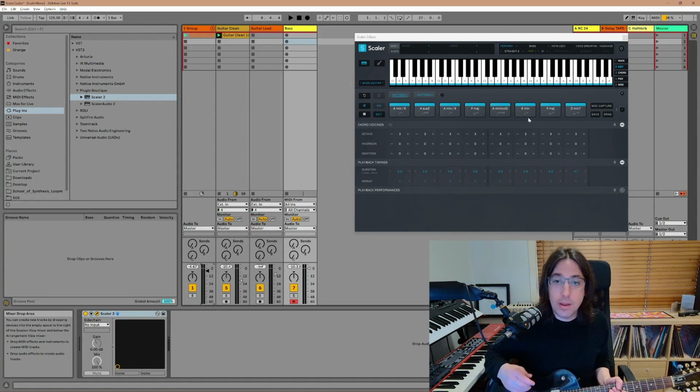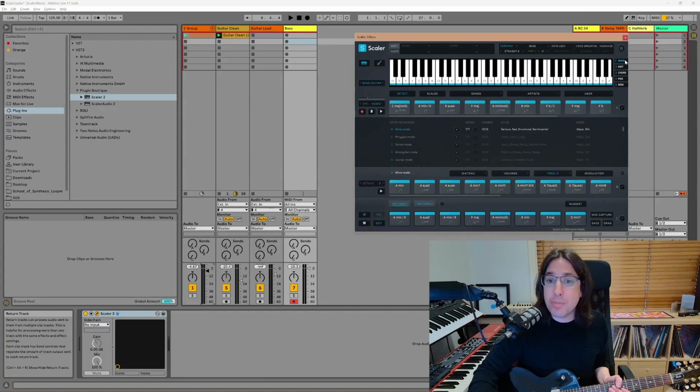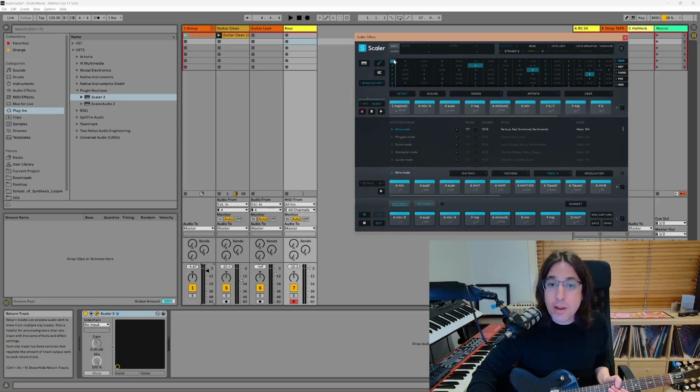Nice, all sounding good. So I think this could now do with more of a strummed guitar part as opposed to the sort of gentle picked thing I was playing before. And Scalar makes this really easy to do. If we head back to the main view, I can activate the fretboard view mode, and under the fretboard tools, I can turn on chord charts.